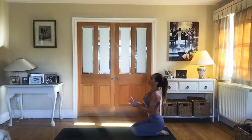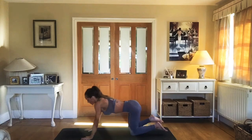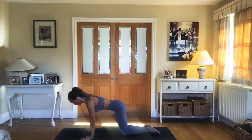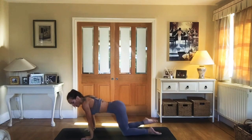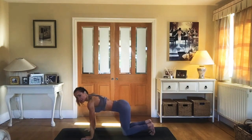With your breath out, hands come to heart. Take a moment here. And when you're ready, come back into your tabletop position, shoulders over wrists. And then from here, grip the mat with your fingertips, push down into the palms, tuck the toes under.